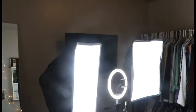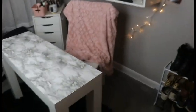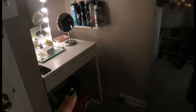If I would have put stuff on the wall back there, you wouldn't be able to see it, because if I didn't film videos, I'd put a bench or something back there, but this takes up all the space. And then there's all these wires and whatnot down here. So yeah, this is what it looks like when it's all set up, and I usually just leave it like this. And this chair usually stays over here. Sometimes I'll bring it over here if I'm not filming a lot, but to be honest, usually I will sit on the floor right here and do my makeup in this mirror right here, just for everyday makeup. So yeah, that is it.